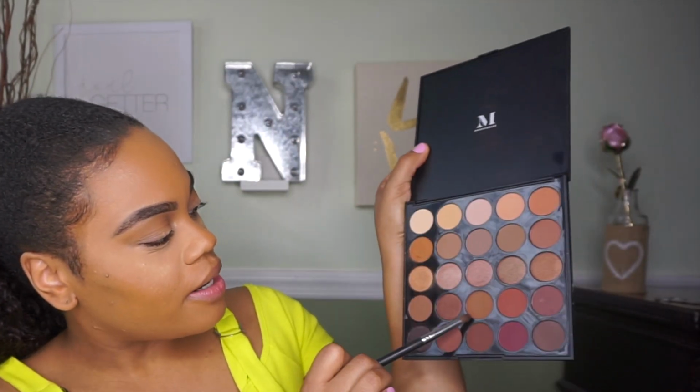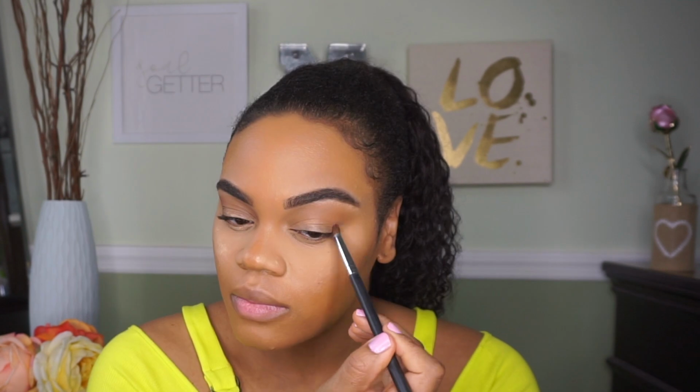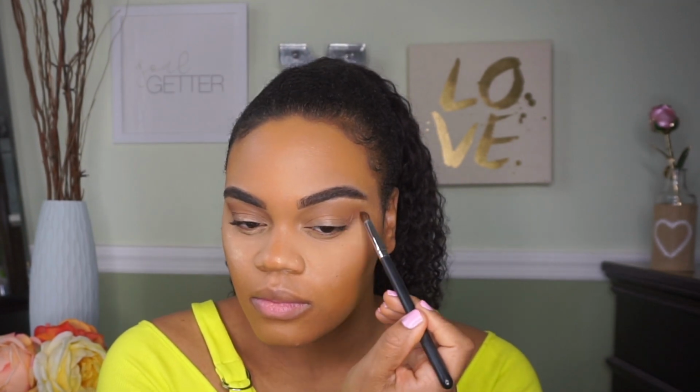I'm going to be taking this deeper brown right here. I'm going to put this right underneath the transition shade. I want this color to pop a little bit more intensely, so I'm putting this right underneath and on my outer corner area, and I'm just going to blend this out a little bit. I'm taking the same brush, the Morphe M200, and I'm just going to blend this all out to make sure it's nice and smooth.